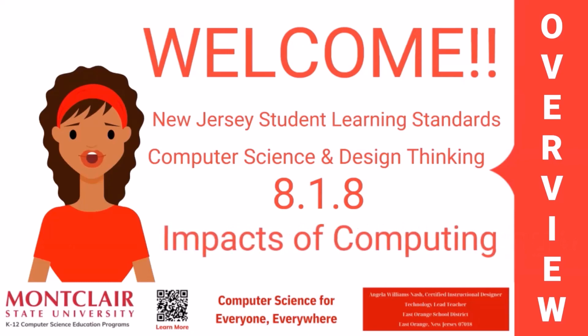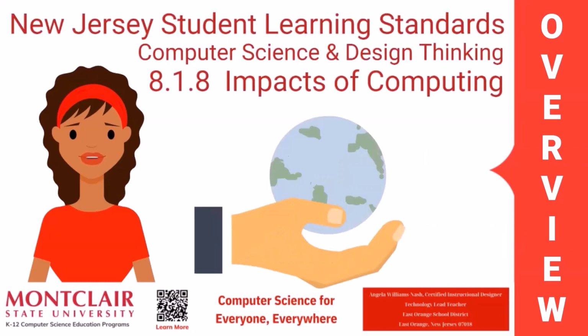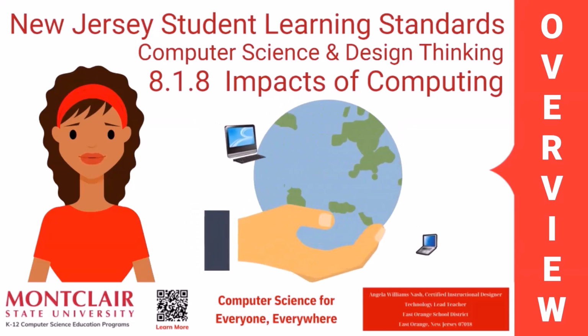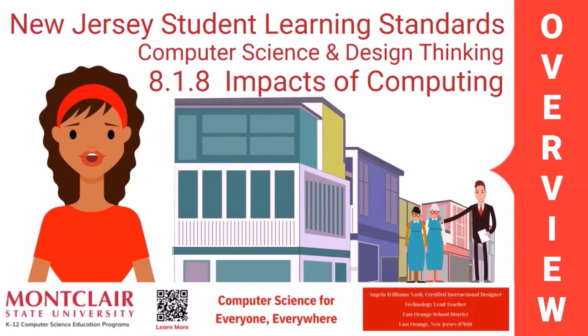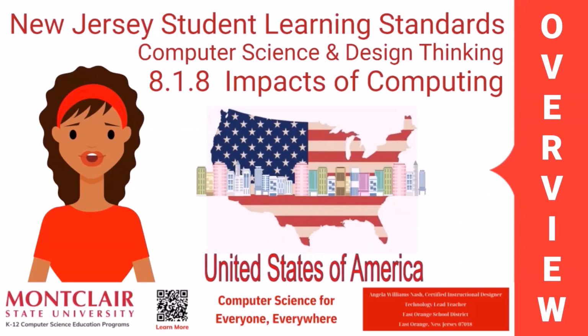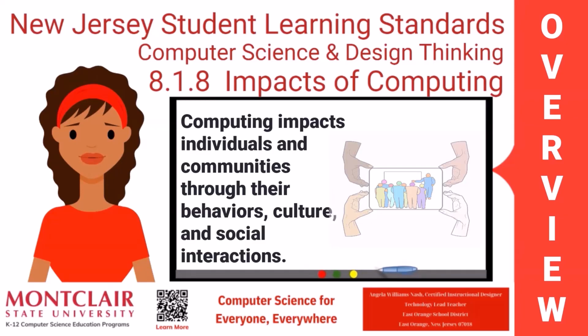8.1.8, Impacts of Computing. Computer Science Core Concept 8.1.8, Impacts of Computing, evaluates how computing affects many aspects of the world in both positive and negative ways. The impact can be felt at the local, national, and/or global levels, impacting individuals and communities through their behaviors and culture and social interactions.